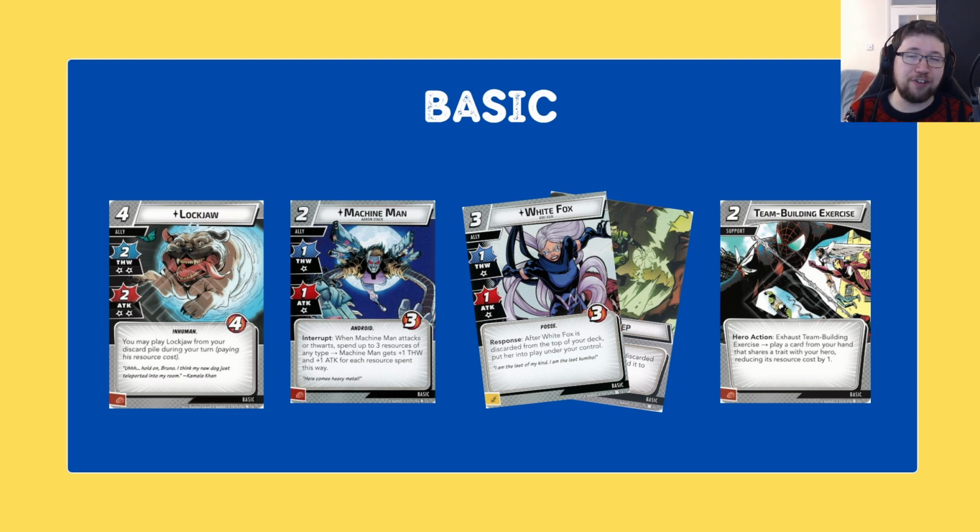White Fox, pretty much in every Bishop deck, and honestly, even if you're running Uncanny X-Men, maybe you run White Fox just in case you have an open ally slot, because I think she's so good and he's discarding a lot. So yeah, White Fox will make it into most Bishop decks. Maybe not tribal decks, but maybe.